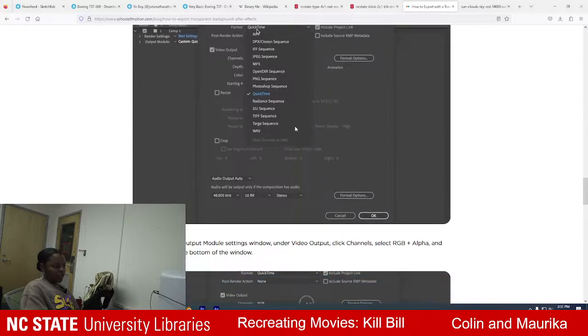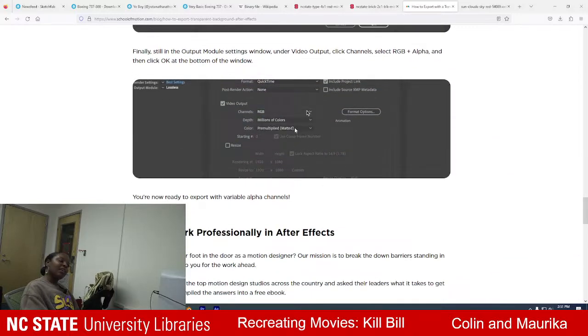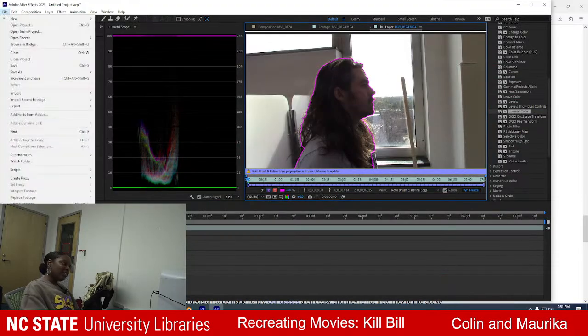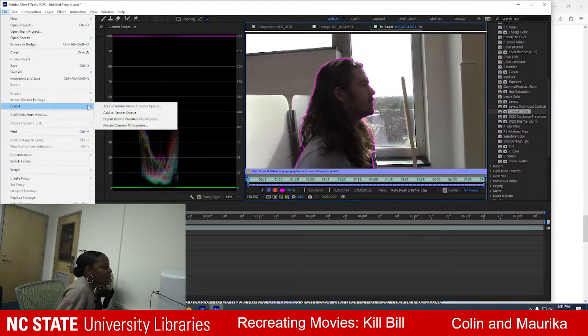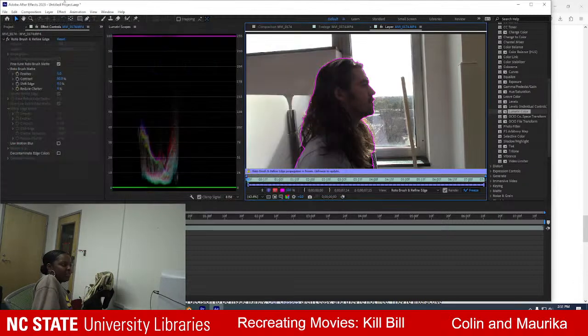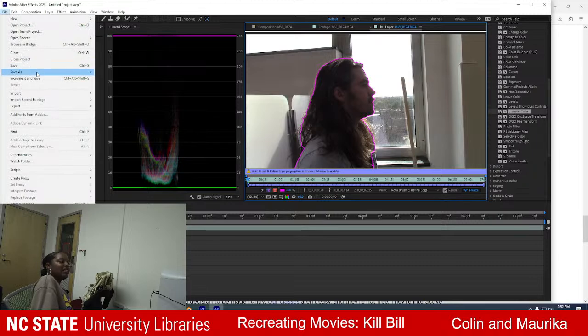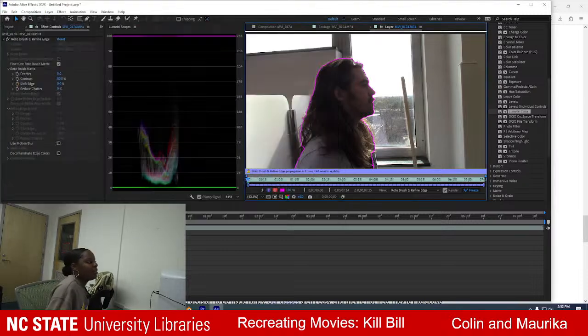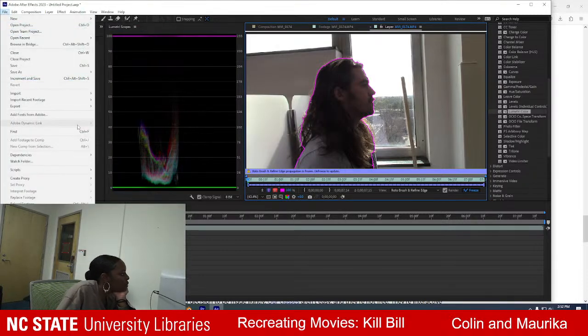Oh, of course, the whole time I could have just rendered it and selected transparent background. Yeah. Let's do that. Ooh, I just don't know if I export this, if it's going to mess up what I had. Yeah, this is where things get tricky. I don't want to save it as an After Effects project.